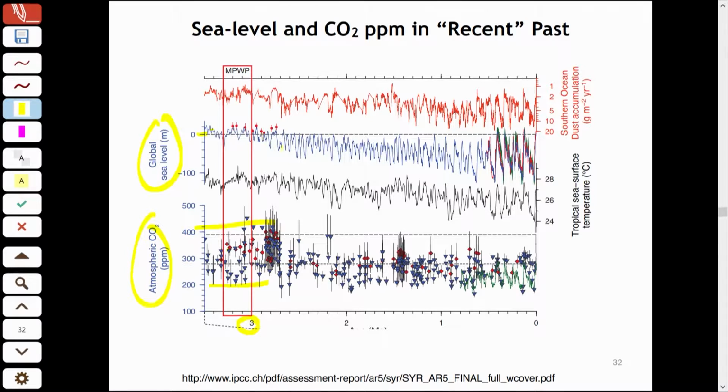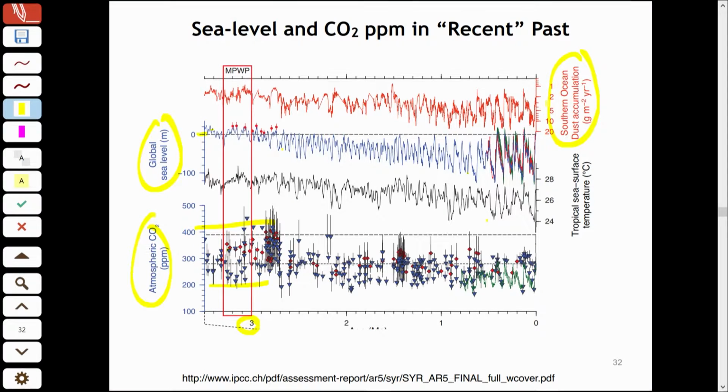So, sea level has been rising and falling by tens of meters naturally, well before man had his footprint or evil hand in this. We also see large scale changes of much larger amplitude, almost of the order of 100 meters, happening in the last 500,000 years. And we also see large scale fluctuations of the sea surface temperature, and dust accumulation, which is leading to these kinds of observations.